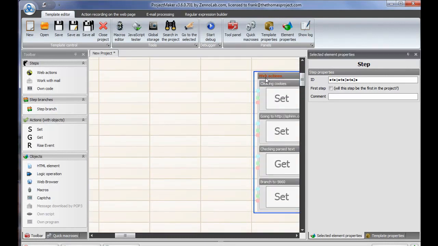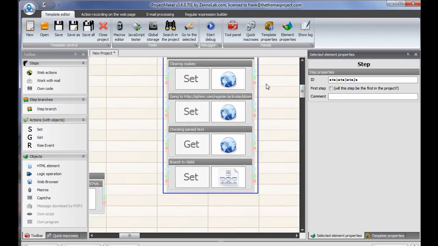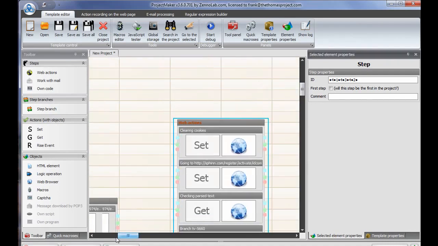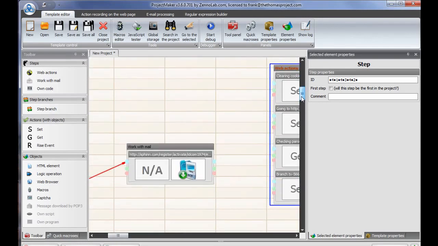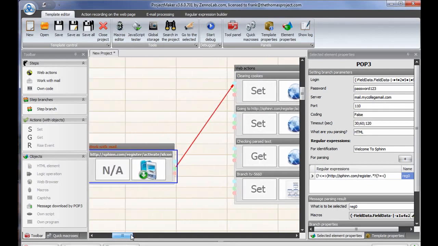Okay, I'm just moving these down for simplicity's sake, so you can see all the pieces come together. Okay, so here's our first part, here's our second part. Okay, and what I'm going to do is, again, unfortunately this is not a logic step, it's not an if statement. So I'm just going to select the green bubble, and I'm going to select the blue. Like, it doesn't matter if I select the green, red, whatever. I'm just going to select the green, and I'm just going to have it go to the blue here, okay? There's no logic, unfortunately, to check if I got the email or not.